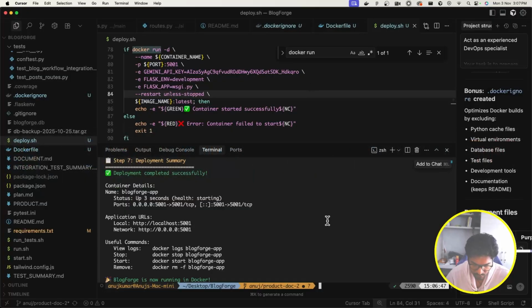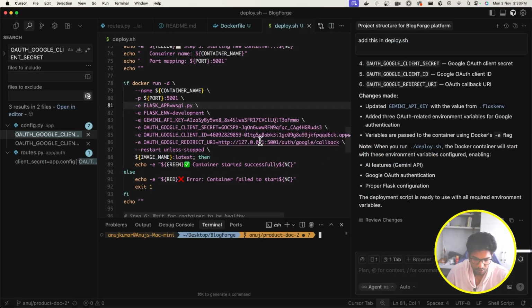Actually, let me go back and check, are we passing this correctly? Okay, so I was finally able to fix it. The issue was that while developing our BlockWatch app using Cursor, we kind of removed the secret and client ID, maybe during some time of vibe coding. So make sure these things are still intact with your project. And we have added this in our deploy.sh file. Make sure it's not exposed in your Docker file, because the Docker file is something that you actually commit to GitHub, and we have it inside our deploy.sh file.